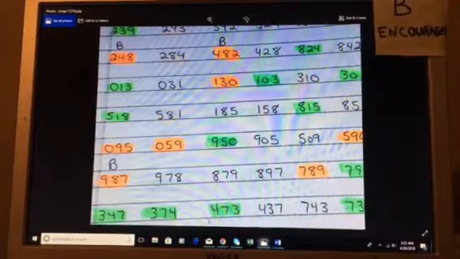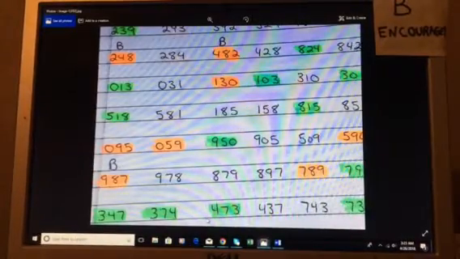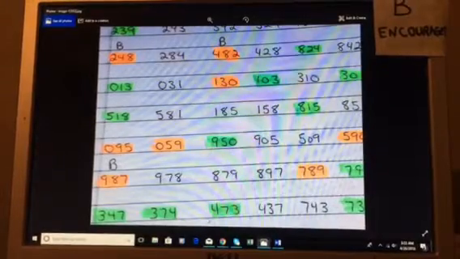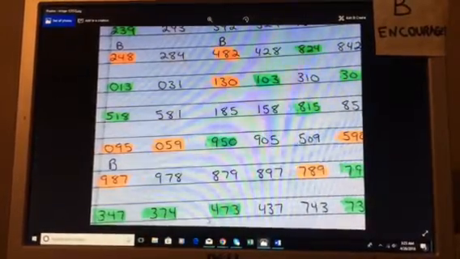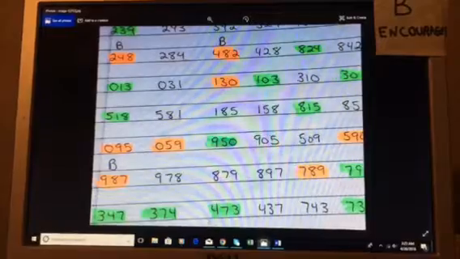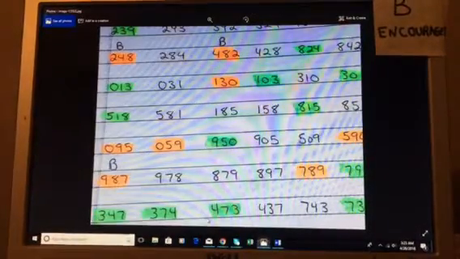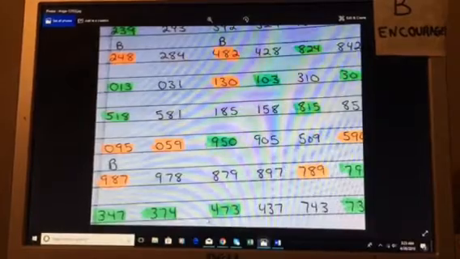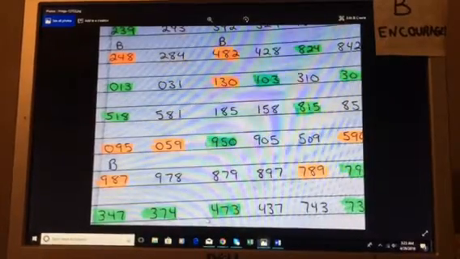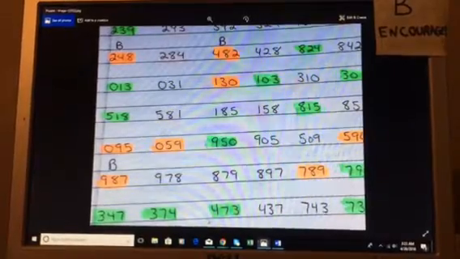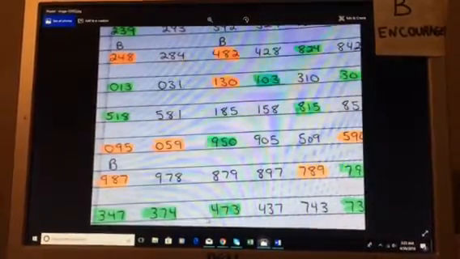Now, with this workbook, something else I could have done is put the date on each one of those combinations that I have highlighted. And that would help me see how many times a certain combination plays throughout the month or throughout the quarter. There's a lot of things you can do with this workbook once you put it together, because basically it becomes your facts.